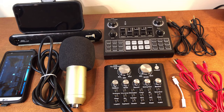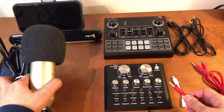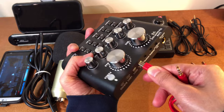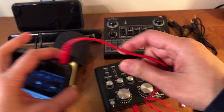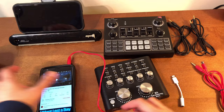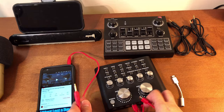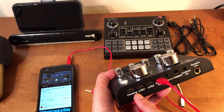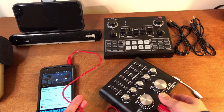First we are going to try the V8 sound card. The first cord we will use to connect to our minus one or background music — you place this one in the backing track. Backing track goes to the Android phone, because that's going to be our minus one or background music. The other cord we will connect to the iPhone 12 Pro Max — you can do this if you are recording a song or doing a live stream on Facebook, Instagram, or YouTube. You just select either Live 1 or Live 2, so let's select Live 1.